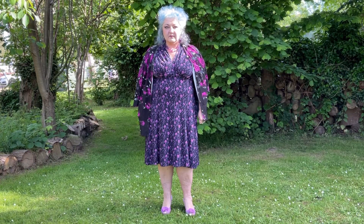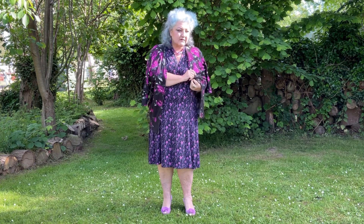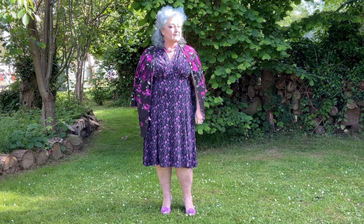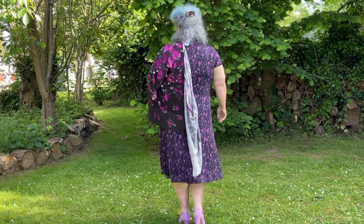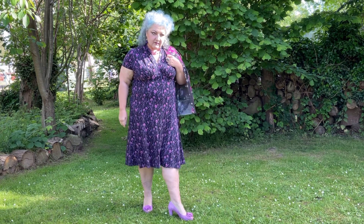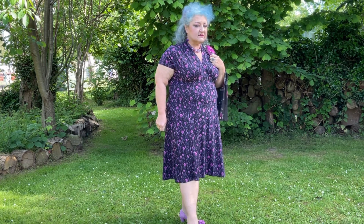This outfit I actually thought looked a lot better on than now I see it on the film. It's sort of really cute, like 1940s style, and I found these beautiful little suede shoes to go with it and was really delighted with it. But looking at it on camera, it doesn't look as cute as I thought. Still, it's a really cute little dress - it was £8.99, called Special Collection, and it's a size 20. The cardigan I've had before - it's the Emanuel one. I'm just a bit sad because I thought it looked really sweet on, but you can't win them all.